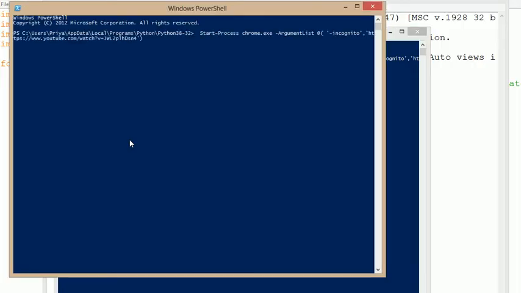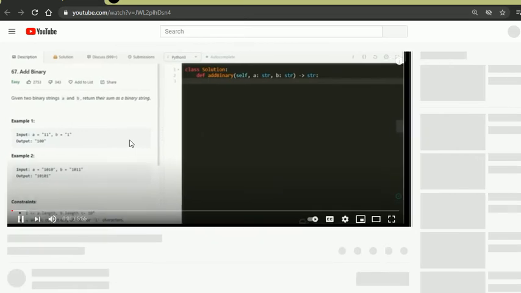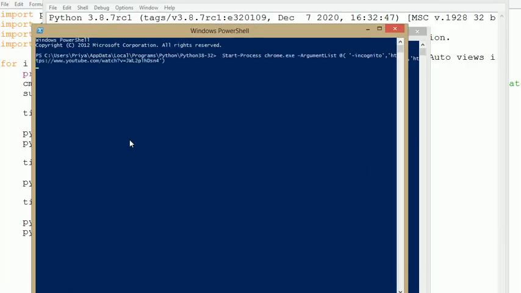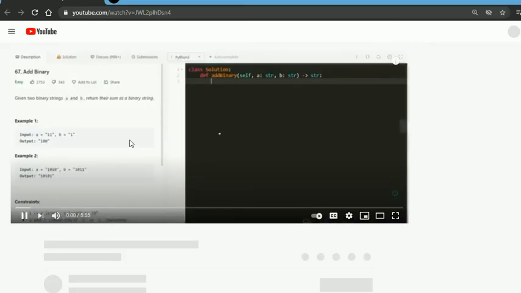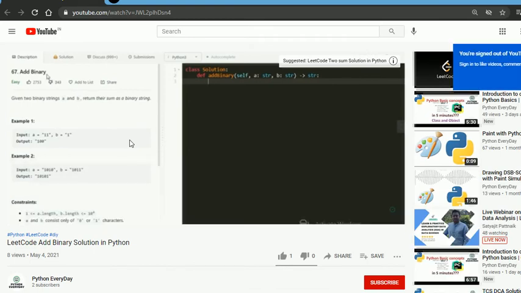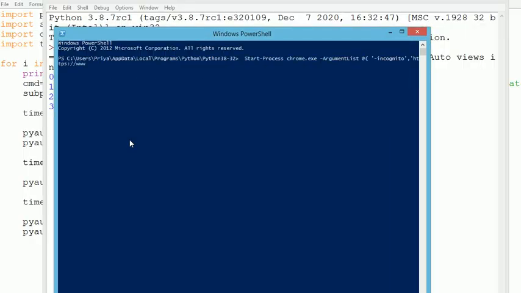First run. Second run. Third run. Fourth run.